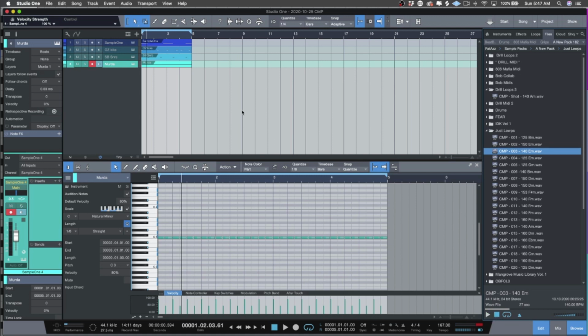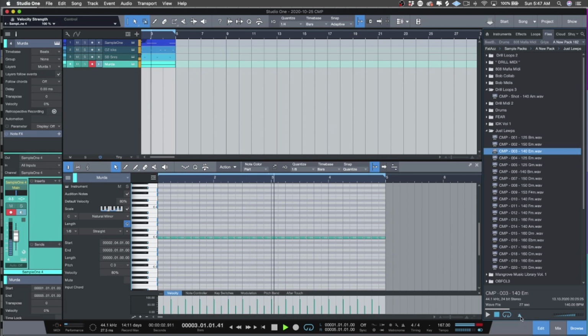Okay. So the good thing, if you guys didn't watch the browser video, about the browser and everything in Studio One, the way it is built to work, is that browsing in context while the song is playing is super easy, right? So if I have this playing and I have this clicked in my browser, it's going to automatically time stretch all these loops so that it plays in the right tempo so you can catch a vibe.